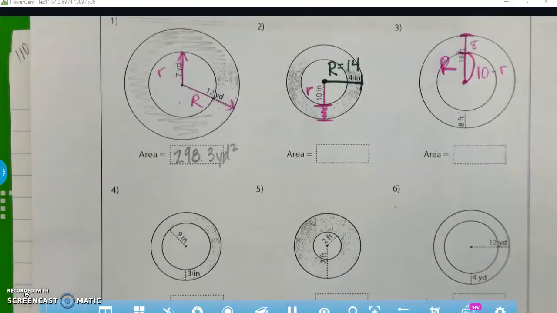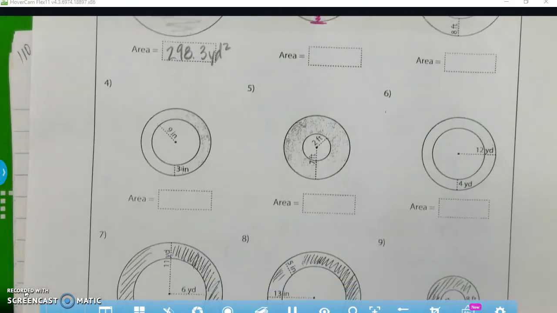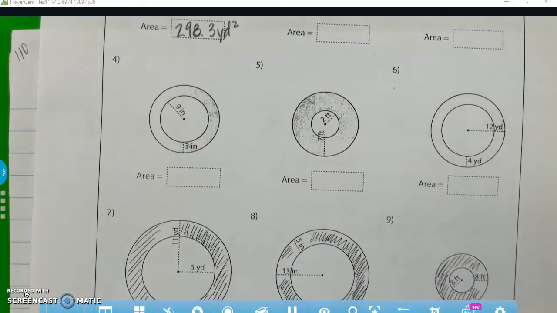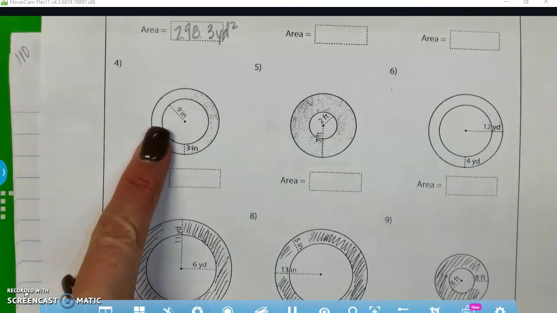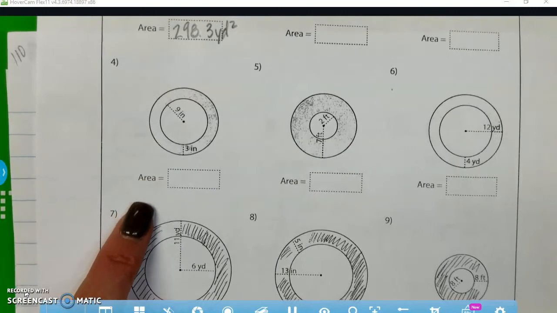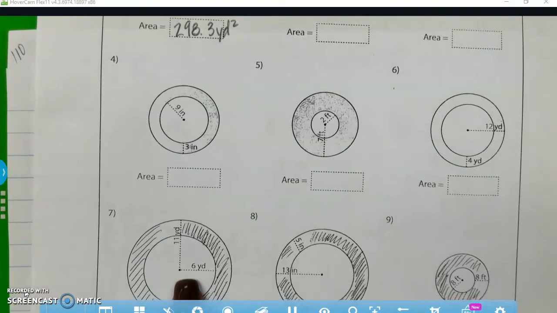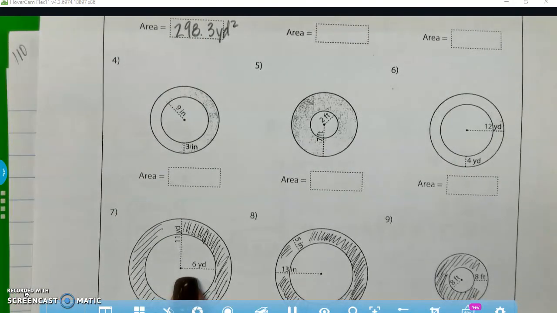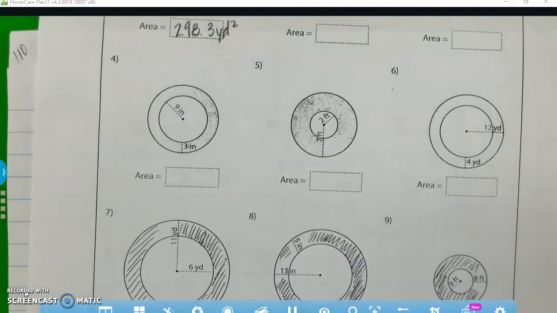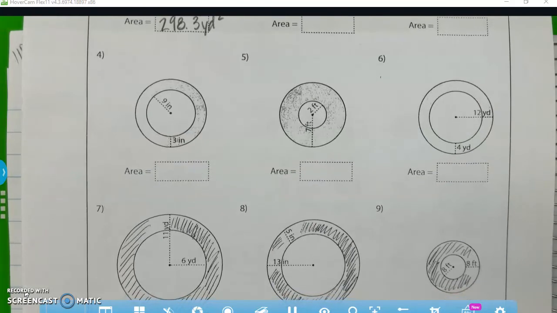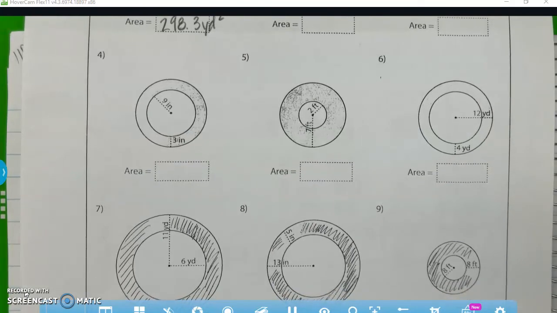So, for your assignment, you are working on these 6 questions. Huge suggestion. First, label what is your small radius and what is your large radius. Some of them are very obvious, like example number 7, very nice and clear. Example number 5, very nice and clear radius values. The other values, you need to make some adjustments and careful calculations.